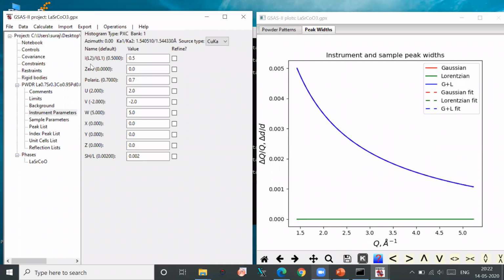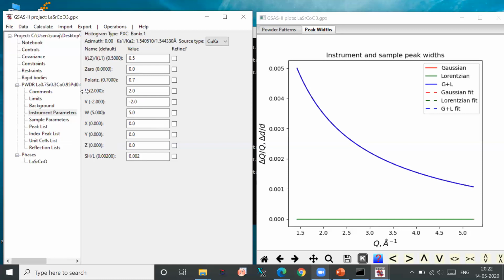Other options are intensity ratio, zero correction, that is the source correction with the instrument, polarization correction, and others: U, V, W, X, Y, Z. These parameters belong to Gaussian and Lorentzian coefficient correction, and especially, these three U, V, W control the shape of the peak, while X, Y, Z, the Lorentzian coefficients, also regulate the shape of the simulated pattern.